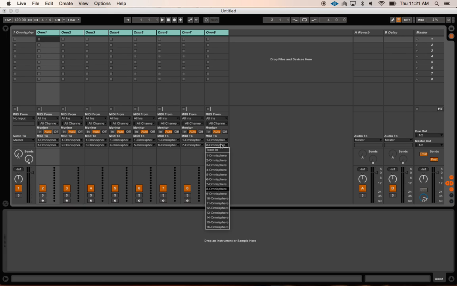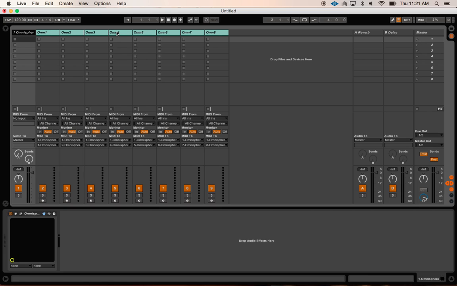And you'll notice in here that we've got 9 through 16 as well. Omnisphere has extra inputs because I believe if you want, you can do all kinds of control things with the last 8 channels. We're not really interested in that. We're really just interested in getting sound into Omnisphere.